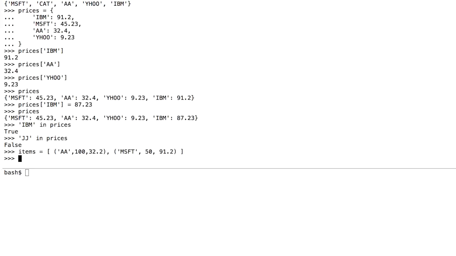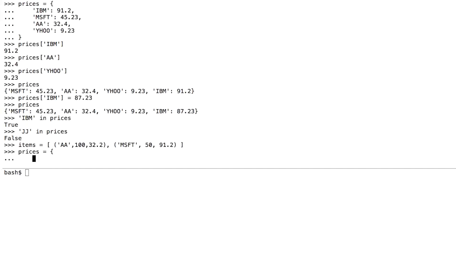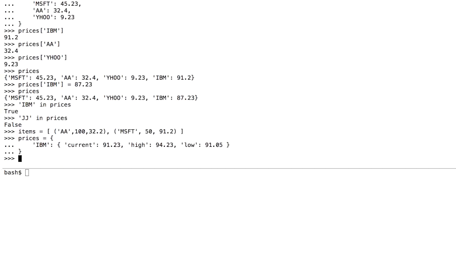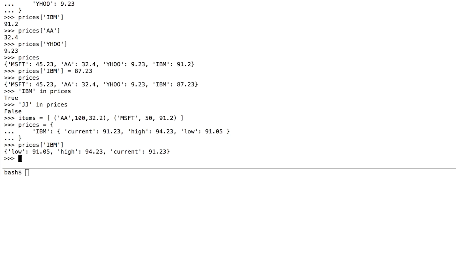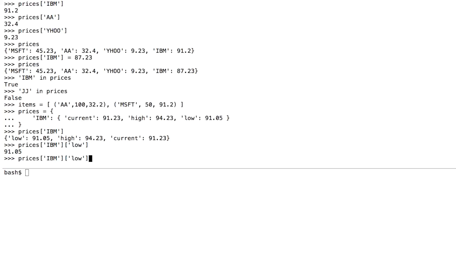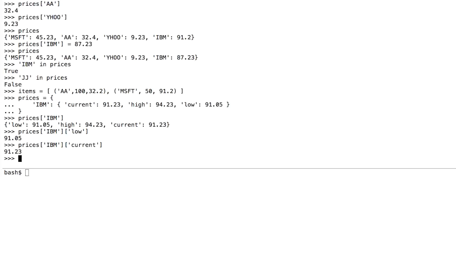If I wanted a more complicated dictionary, let's say I had a prices dictionary where the key was the name of a stock, but then the item in here was another dictionary. Maybe you had something like the current price, the high price, and the low price. Python is fine with that. You will look up IBM and then it will give you back a dictionary, and you can do different combinations of lookups and so forth. So what we're going to see in the next part is how to utilize that to read data from a file and do more advanced calculations.